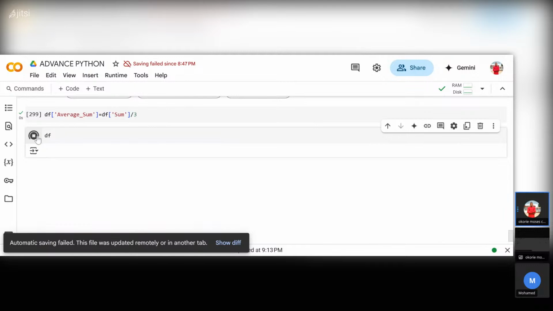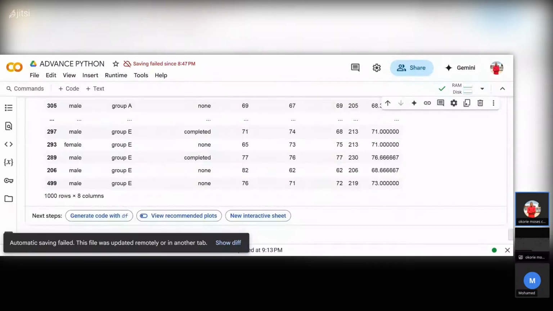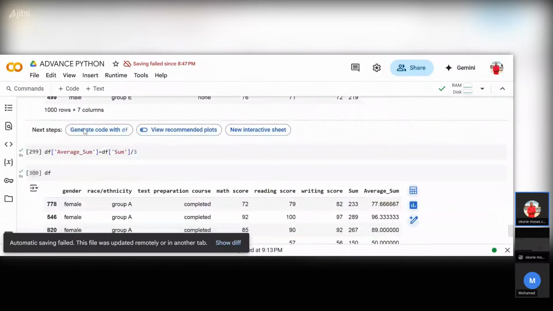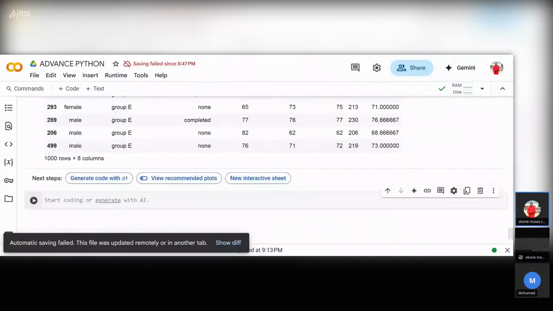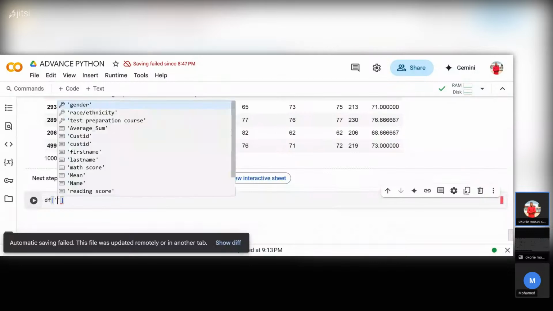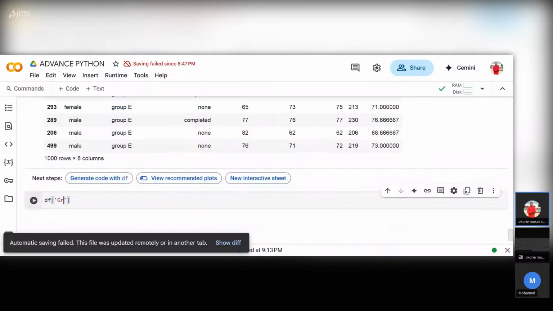Watch me as I perform this condition. We are going to create a column called grade.